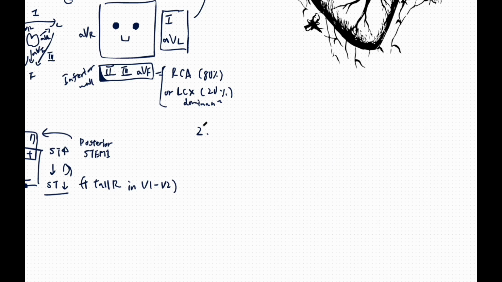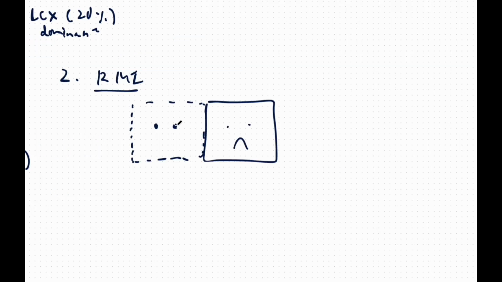And the second one is don't miss right ventricular MI. If you suspect RVI, you must record right-sided chest leads V3R and V4R. These leads often reveal ST elevation that is invisible in the standard 12 leads. In other words, if you don't actively record right-sided leads, you will miss right ventricular infarction.